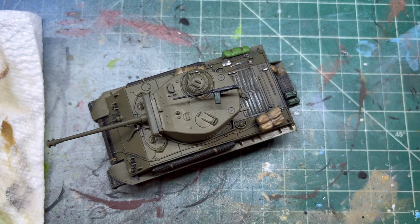And then the mud. So what we could do for mud is we can take a sponge, because I forgot I had those. If I can find it. I just bought a 3-pack of sponges at Daiso for like $1. And you just tear little pieces of it off when you need to use it. And it's pretty good.